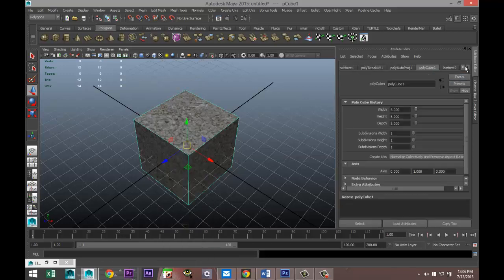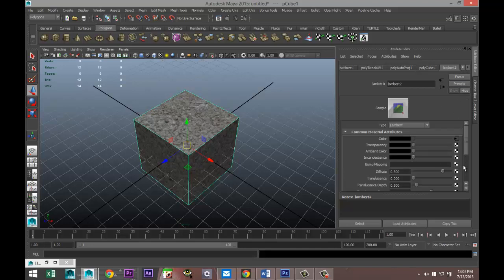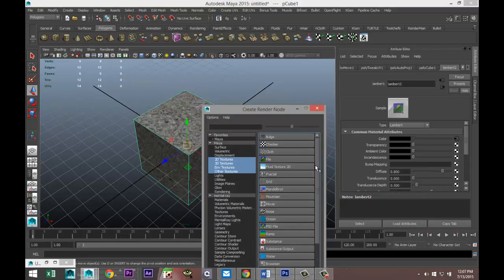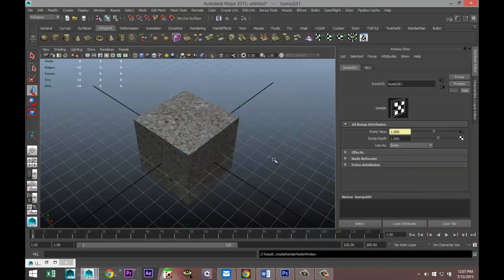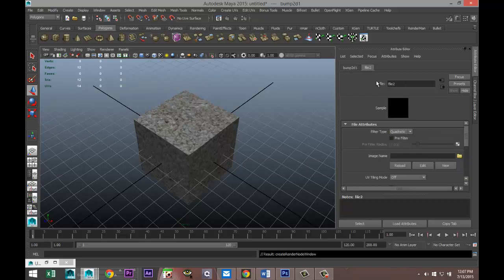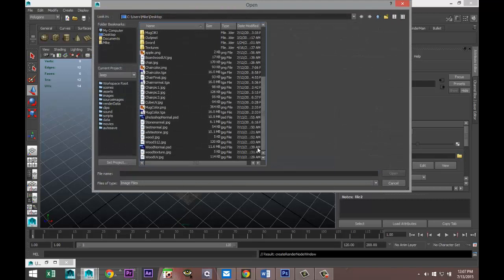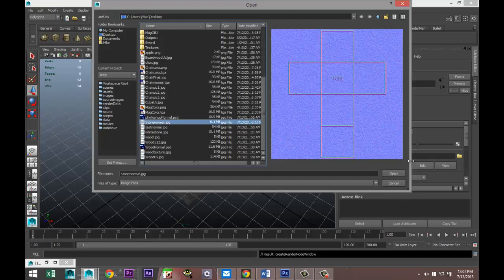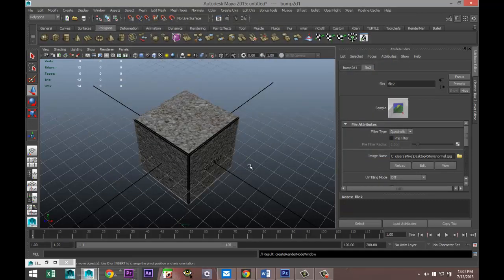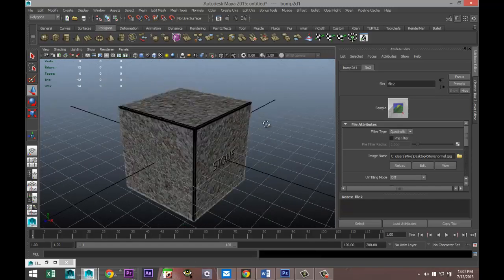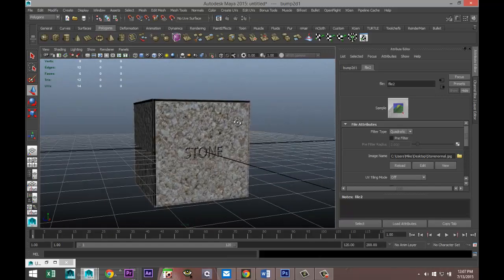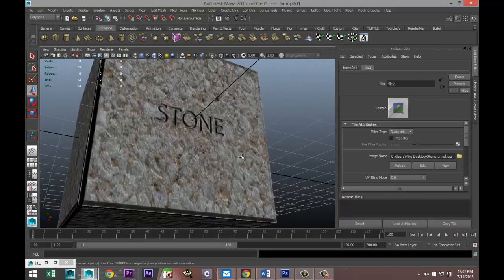We're going to go into our material. We're going to go to the bump map section, hit our checkered box, and once again hit File. And then down here, use as, instead of bump, we're going to select tangent space normal. Okay. We're going to go to the File section, and now we can select the normal map that we created. Okay. So hit the folder. And we call this thing stone normal. There we go. We're going to hit open. And let's see where he put our text. Right there. Okay, cool.